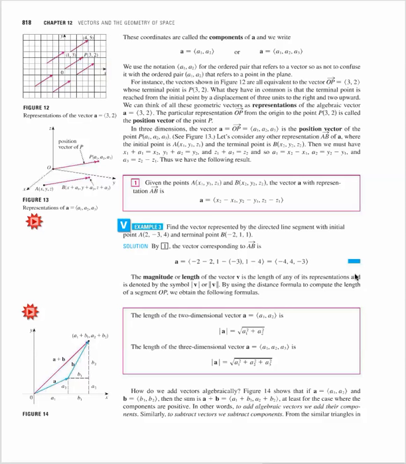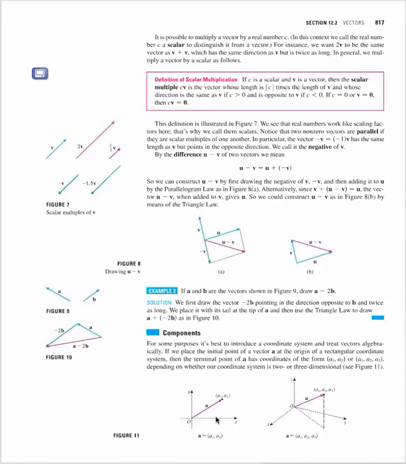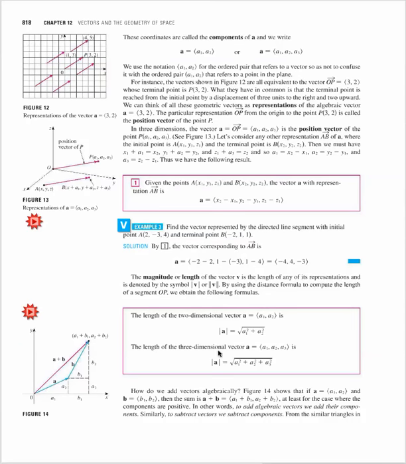Then we get into this idea of magnitude or length of a vector, how to find the length of a vector, and you're basically using the Pythagorean theorem on its components. This ought to make a certain amount of sense if you draw it out, maybe if we look at the previous page. We have this vector A sticking out from the origin. Of course its length is going to be root a1 squared plus a2 squared. And you can see the same thing happening with a three-dimensional vector as well.